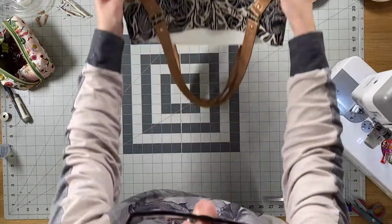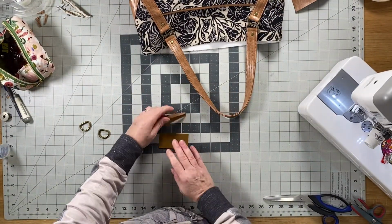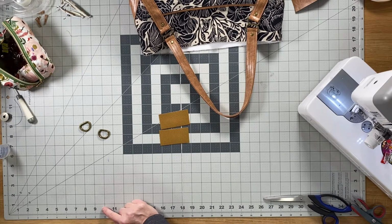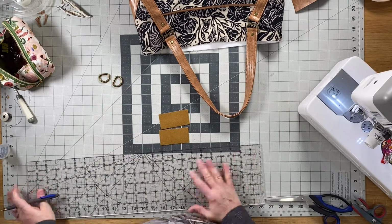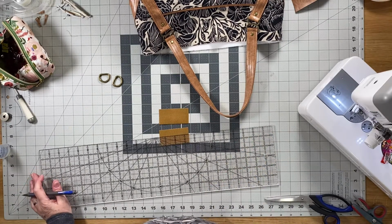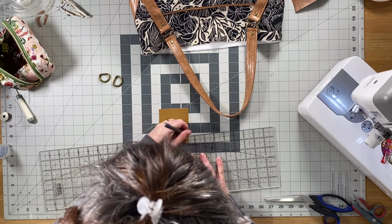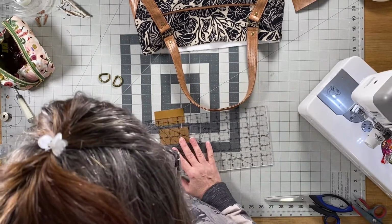So you're just going to follow the same method you've been using for the rest of our little strap pieces, and you're going to draw a line down the center on the wrong side. Now I'm using 3/4 inch D-rings, so my little strap pieces currently are 1.5 inches wide, but they are going to end up being 3/4 of an inch. So that's where I'm drawing the line, 3/4 inches from one side.